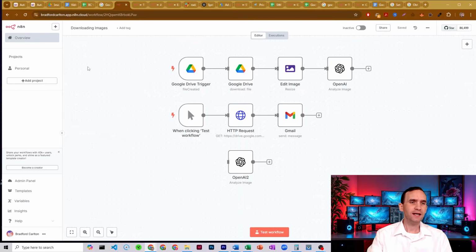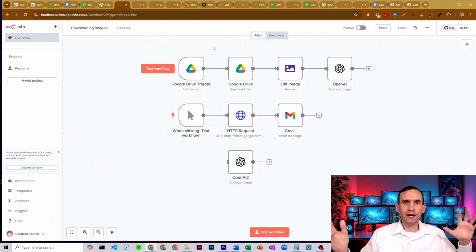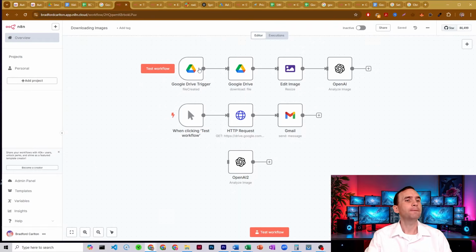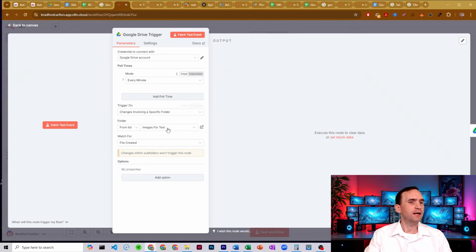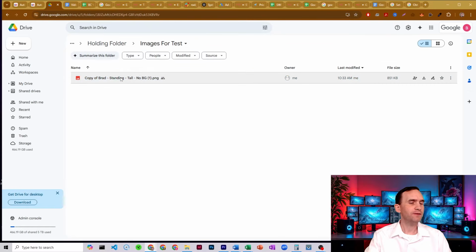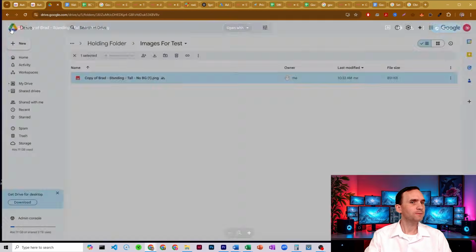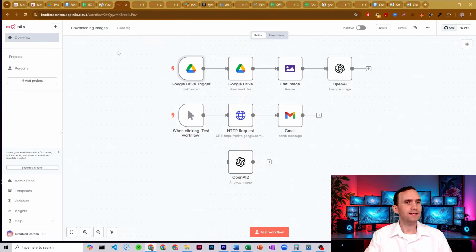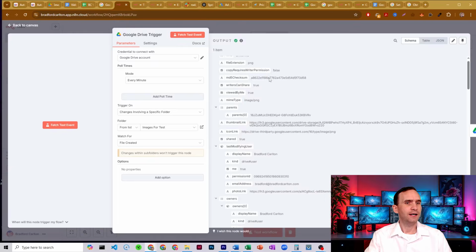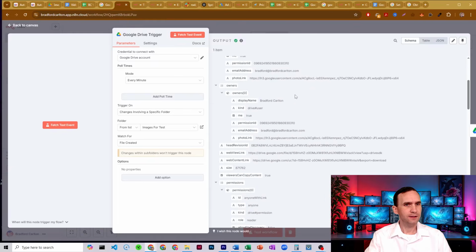And the first one is, let's say you have your file in a Google Drive or in a OneDrive or some other file system that you use through n8n. So here I just have a Google Drive trigger, and I'm just pulling an image from a folder. In this case, I have a folder just called Images for Test, and I have a picture here of me. There we go. Okay, and so since that's there, all we have is a Google Drive trigger. It's going to search the folder. When we click the button, it's going to find the file. And let's go ahead and click it, and there we go. So it found my file, and there it is. And it's me. That's interesting.